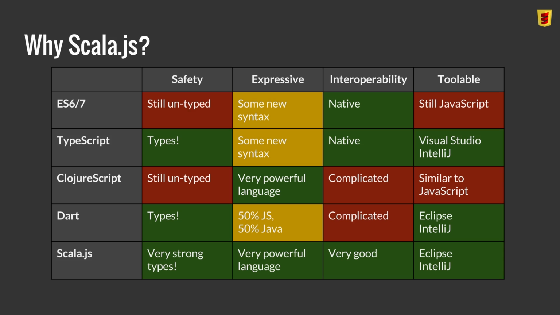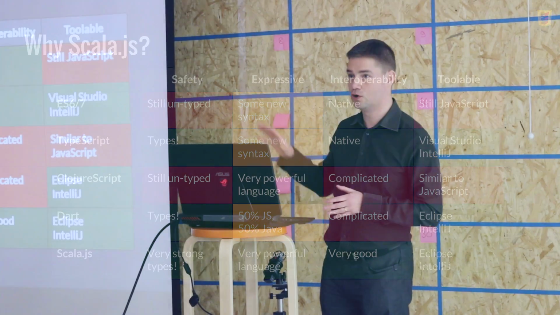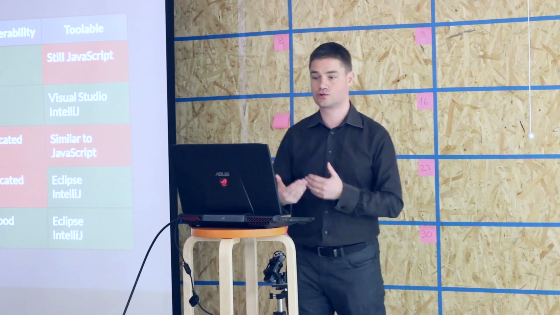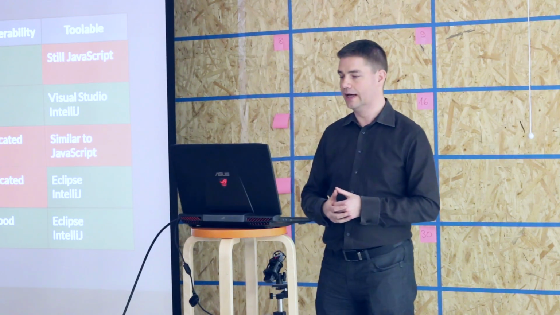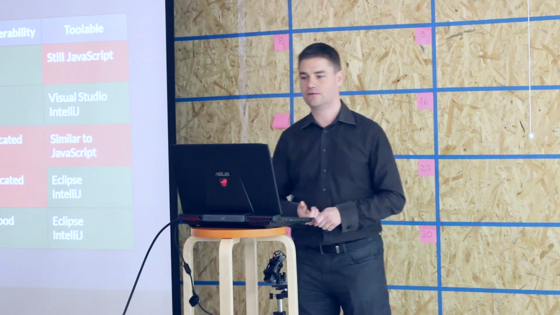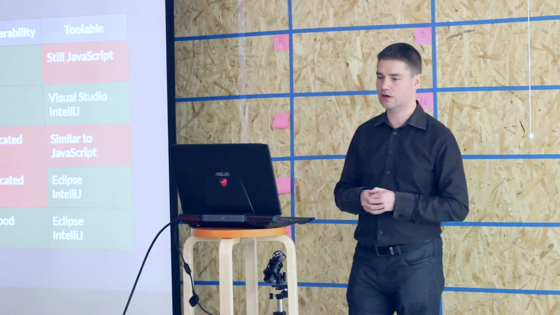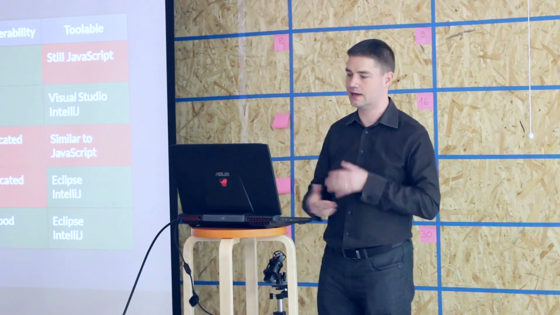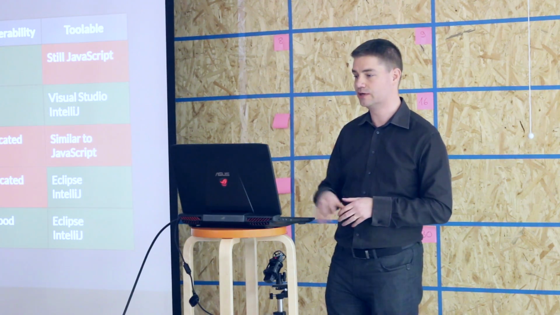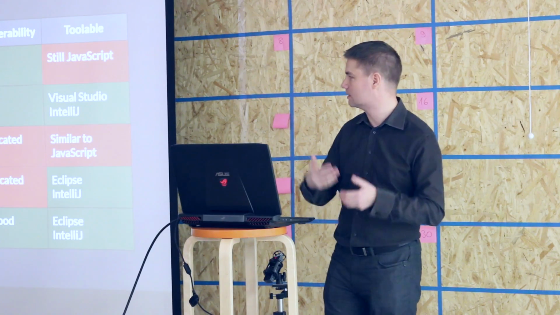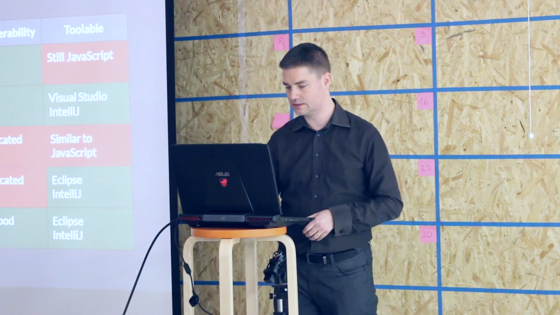Unlike Scala.js, which, while a very strongly typed language, has extremely good interoperability. As we saw, the language itself is quite close to JavaScript, so it's easy to adapt to, compared to something like ClojureScript, which is totally different. And the interoperability has been there from the very beginning, a very important part of how Scala.js works. So you can call JavaScript functions just like you would call Scala, and it works the other way around, as we saw with that event handler. It's just a Scala function that we give to JavaScript, and everything just works nicely. And the tooling is great.